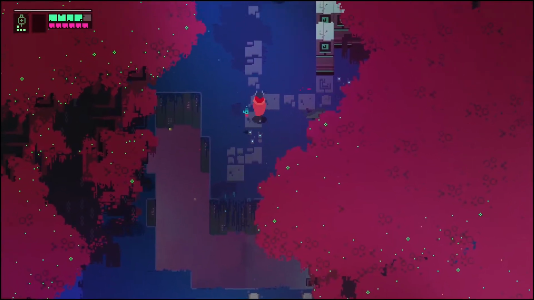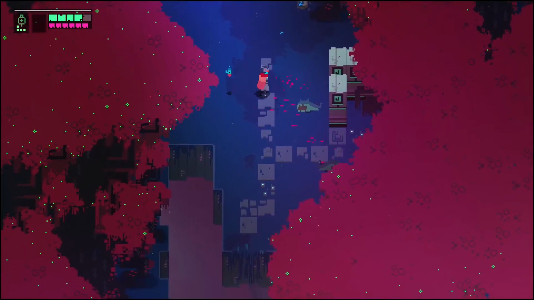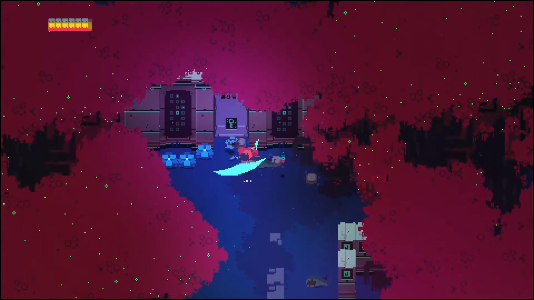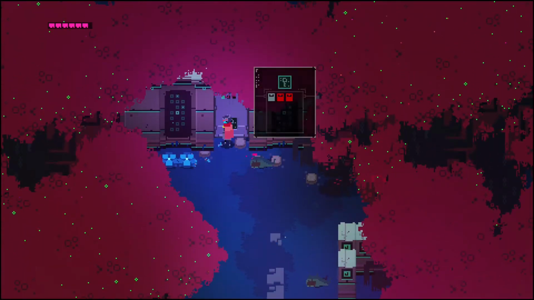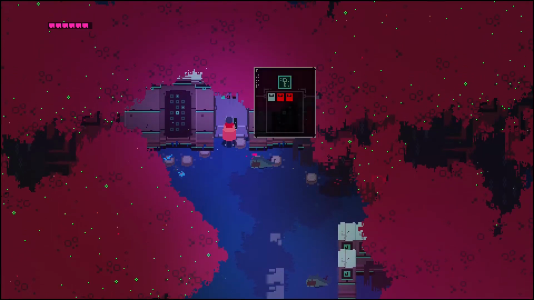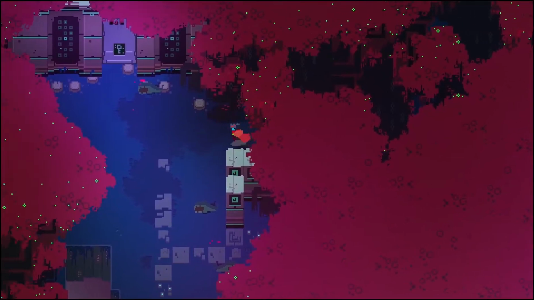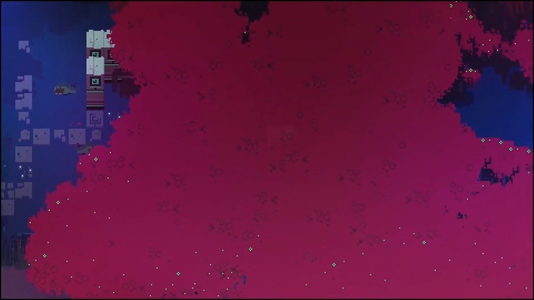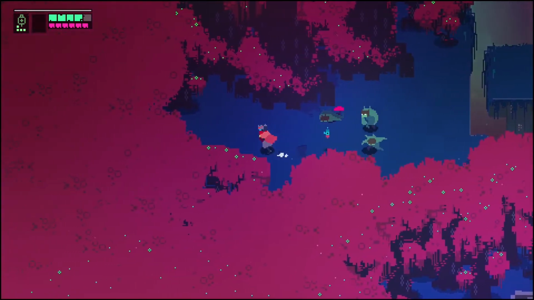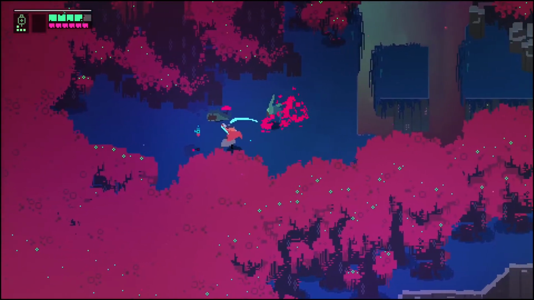I tried to dodge out of the way. You guys are easy. Here's the secret. There's another key door. I wonder if you spend keys to get in, or if you just have enough keys to get in, because that other door in the north was a lot of keys. This might be the secret that I was thinking about. Gotcha.